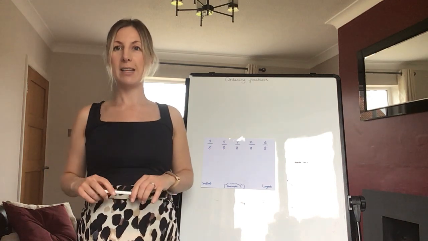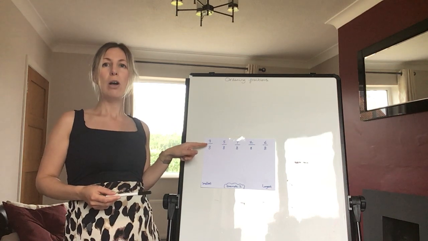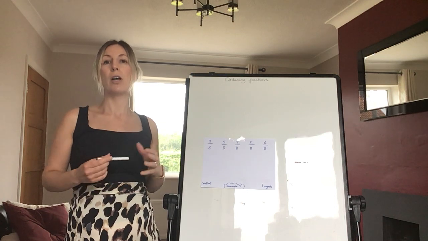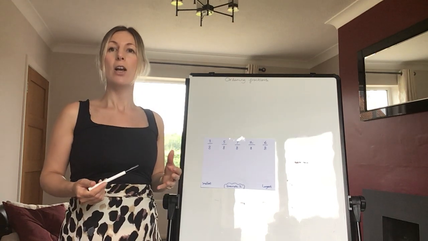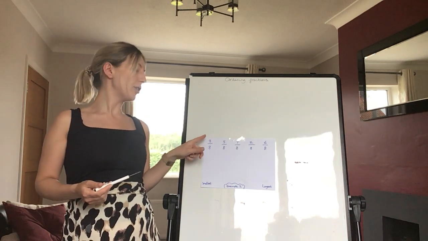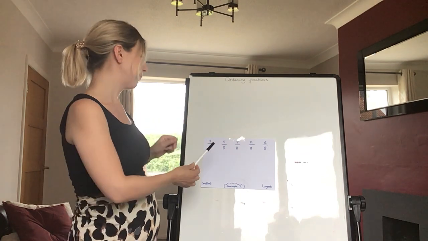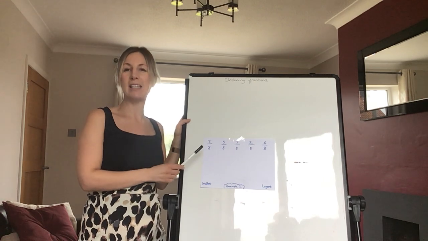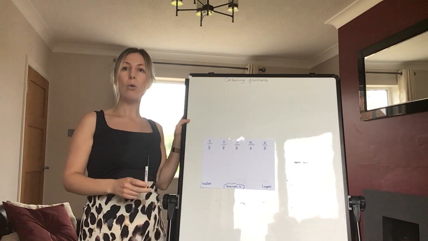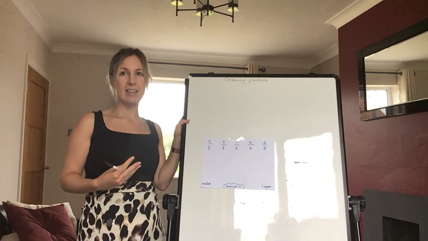Now these are really simple, so I'm just going to show you this very quickly. In this example, all of the denominators are the same. Just remember, when we're talking about denominators, we're talking about the bottom number of the fraction. Numerator at the top, denominator down at the bottom. It's the denominators that we're really going to be focusing on a lot today. In this example, all of the denominators are the number 8, which means they are eighths.